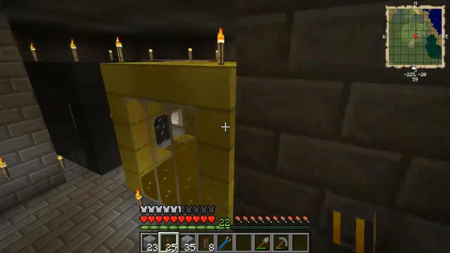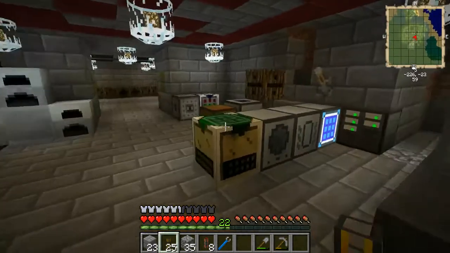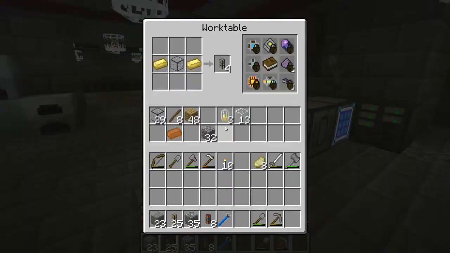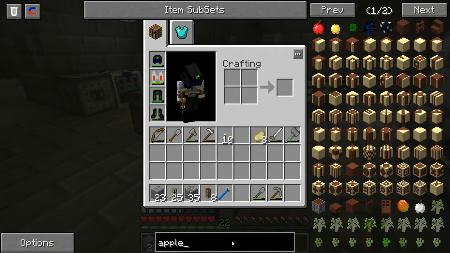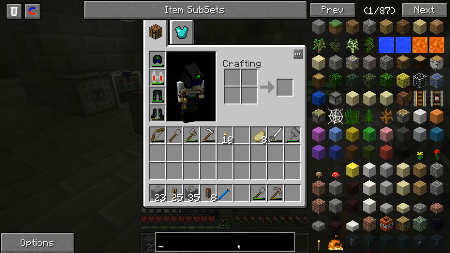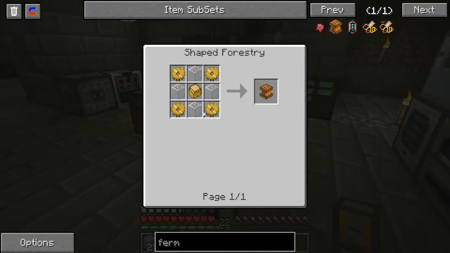Now that they have a bigger use for creosote, it makes things a little easier for us and will allow us to do much, much more stuff with that. So the first thing that we need to do is we need to make a squeezer? No. We need to make a fermenter.